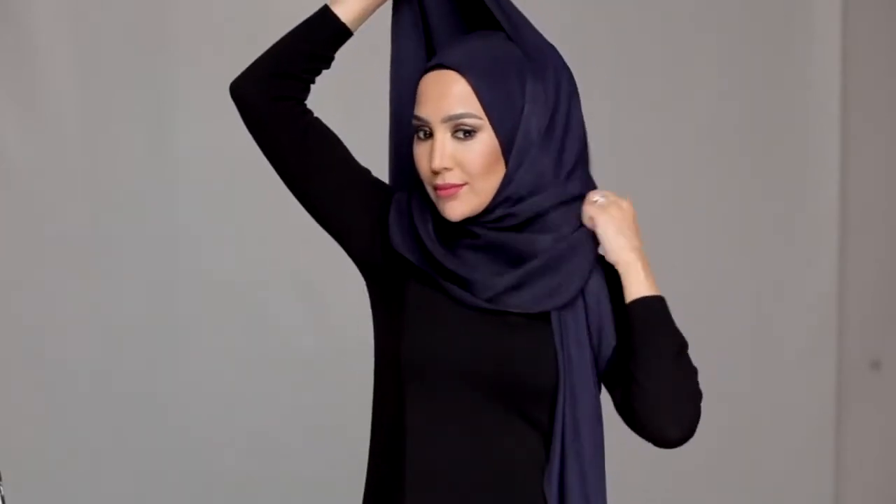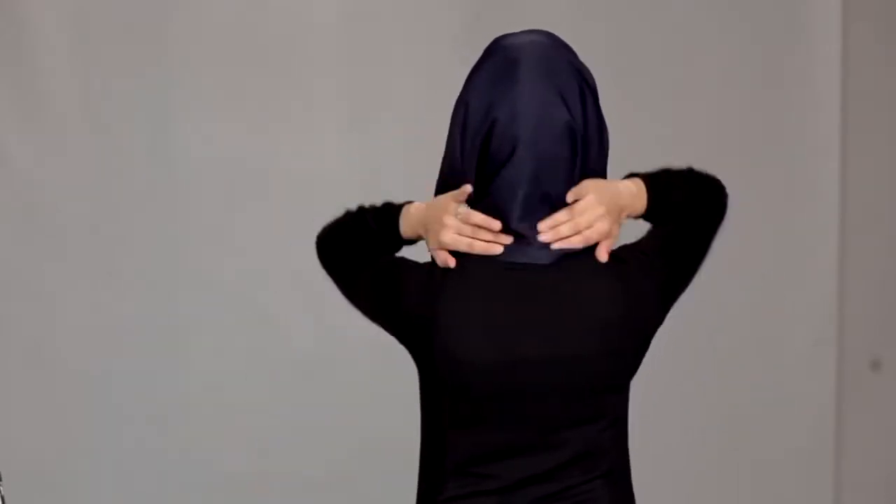I'm also going to show you this stunning navy - navy is a very popular seller for us. As you can see I'm flattening it a little bit more, and this will give a slightly different look because one side of the wing I'm going to leave down like that instead of tucking it behind my head, and the other side as well I'm going to leave out instead of tucking it under the draping part. You get full coverage at the back and then these extra pieces of fabric at the front - it looks a little bit more casual, a little less structured, and all you have to do is not tuck it in.